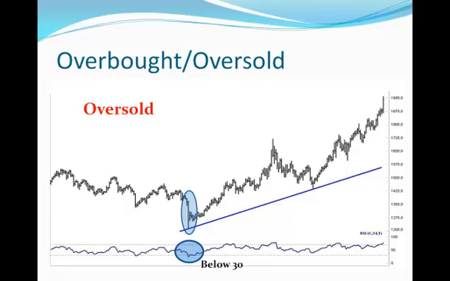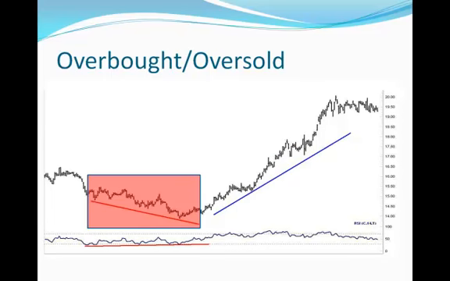The next chart shows an oversold market. The shaded circle shows that RSI is below the 30 level, which corresponds to the sudden drop in prices, meaning the market is already oversold, and prices are expected to rise.